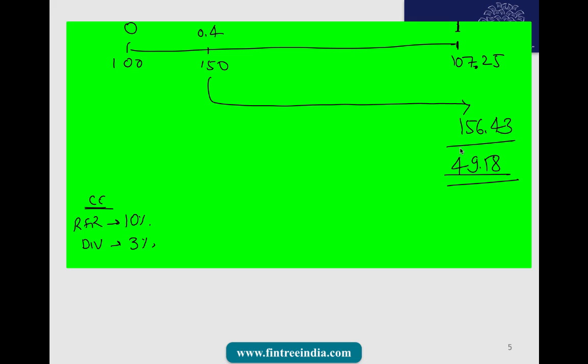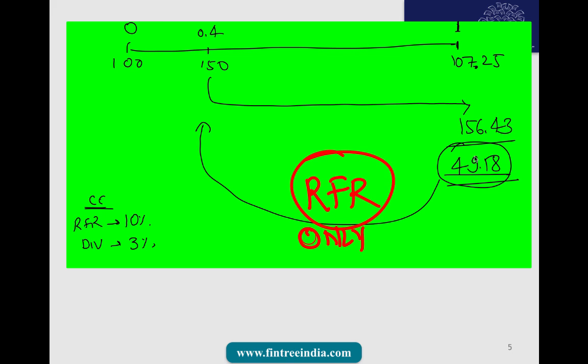And the value of the forward contract today is the present value of this 49.18. Now the only mistake that you do not want to make on the exam is that when you take the present value of 49.18, this has to be done only using the risk-free rate of return. You are not going to use RFR minus dividend yield here, which is the most common mistake I've seen people make on the exam. So now we have to use only 10% to discount it backwards.